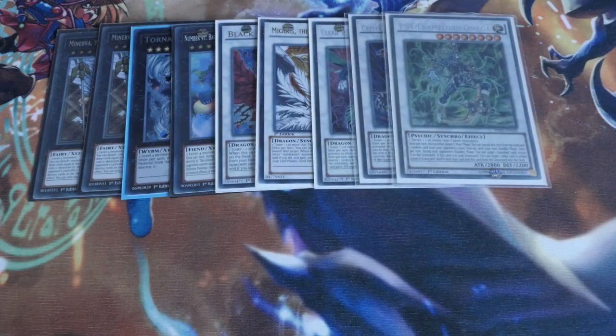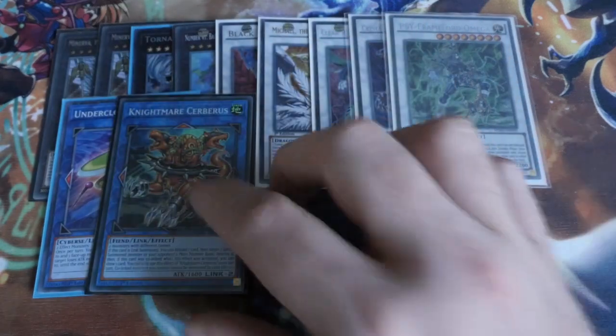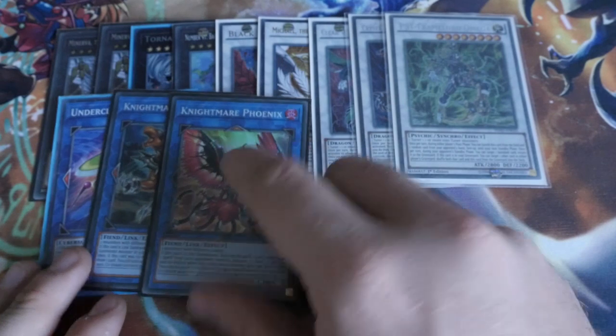Alternatively, you do have Psyframe Lord Omega, which can start recycling your stuff off the snow, as well as being able to rip from your opponent's hand. For the link monsters, we've got the 1 Underclock because it's the most generic 2 effect monster possible. We've got the 1 Nightmare Cerberus and the 1 Nightmare Phoenix.